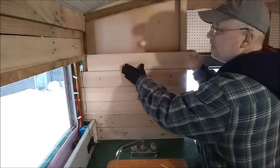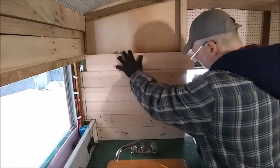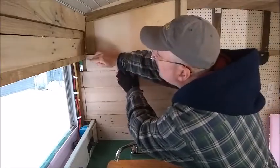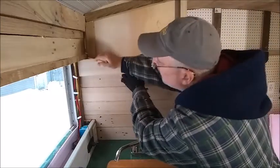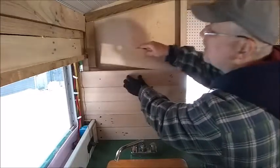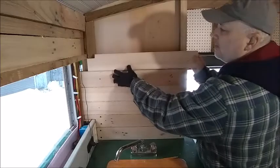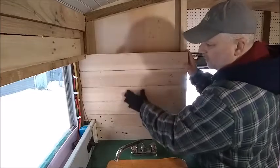Now this piece here will obviously need to be trimmed to fit up there. Even before I attach these all in, I should be able to mark this here, and then mark it here. And I'll need to cut that notch out to fit in place. Alright, so this is the top piece that I notched out for this corner up here. Let's check that out. Alright, that's going to be a very good fit.